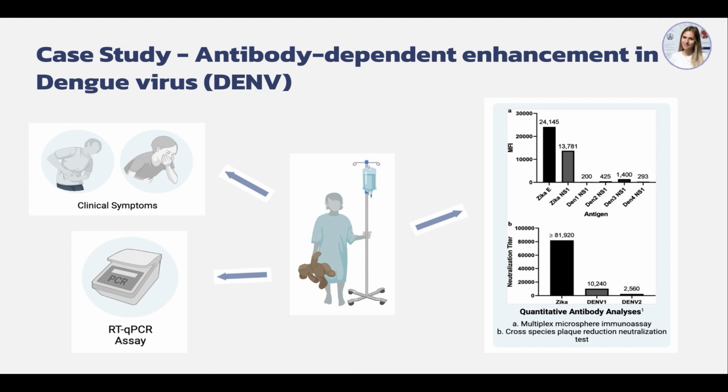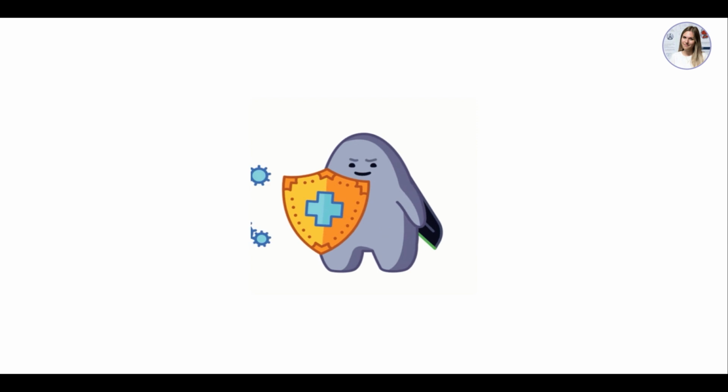Cross-species neutralization tests were then performed, with low levels for dengue virus suggesting cross-reactivity of Zika antibodies for dengue. Therefore, the previously established Zika antibodies were able to bind to dengue, but failed to neutralize the virus. Instead, their antibody-dependent enhancement had amplified virus entry into phagocytes, promoting viral replication and disease pathogenesis. But what is antibody-dependent enhancement, and what mediatory role do non-neutralizing antibodies play?